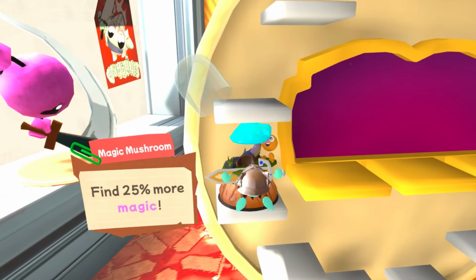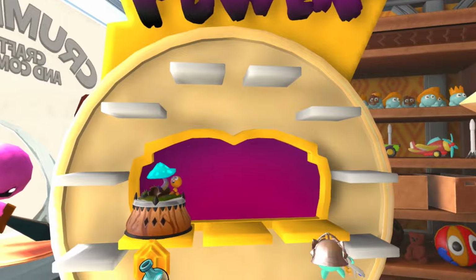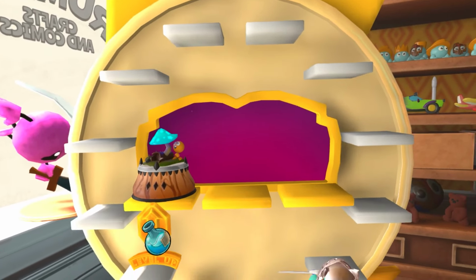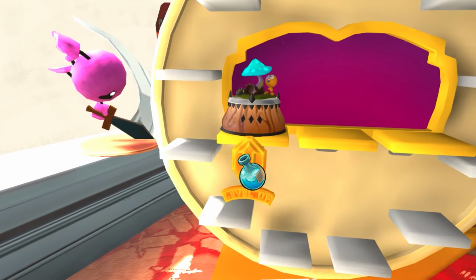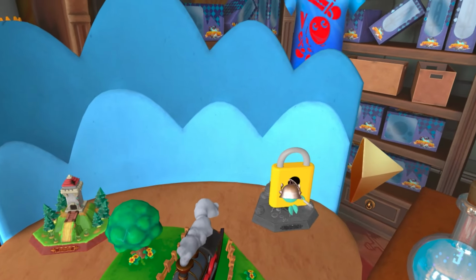So this is where my collectibles go. This one. Oh, that's so cool. And then you just put them on display. You can have up to 3 power-ups at a time. And then you can level them up with more magic? Dude, that's dope. Next stage isn't unlocked.